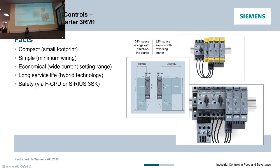Going further, this is just an overview to show you the difference between your compact starter and your normal direct online starter, whereby you've got your motor protector breaker together with your contactor. As you can see, you've got 3 starters that you can start, about 25 amps, with just one motor starter to power all of them. So these starters are also advantageous because you use one link module to power all of them, instead of using all different wires to power each motor individually. So it's very compact, space saving, simple wiring, and easy to do your diagnosis. And you also have hot swap should any one of the motors fail. You don't have to disconnect everything, just the one motor that's connected to that motor starter, and you just replace it with another one.